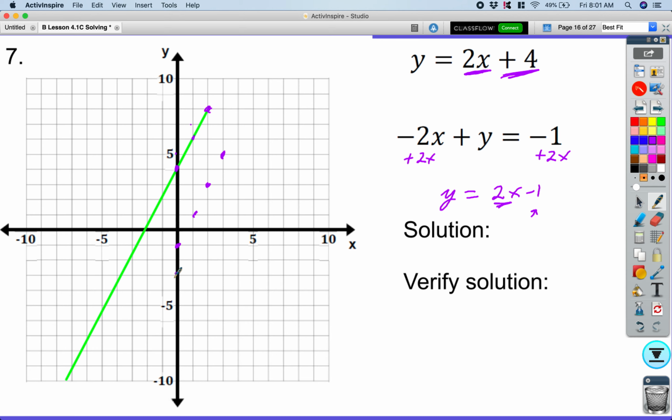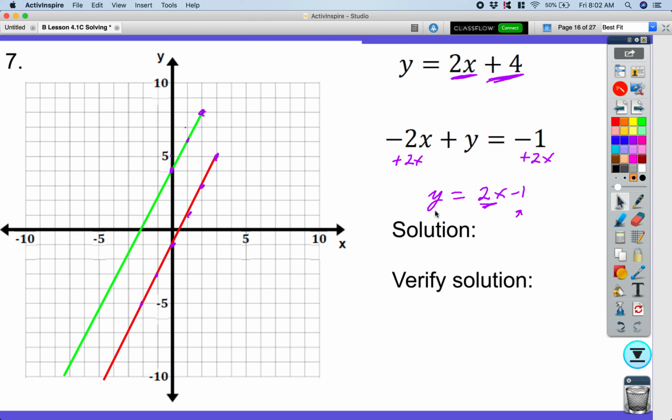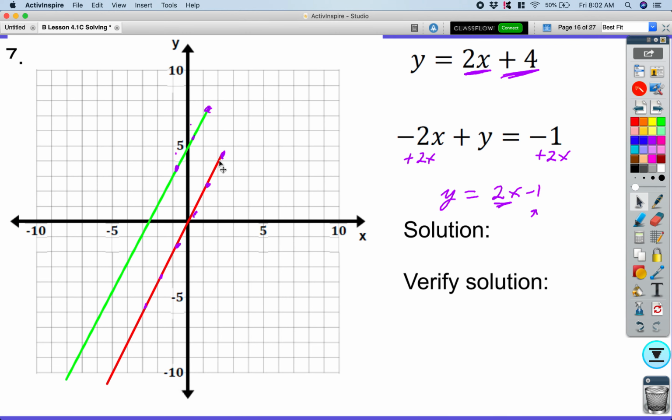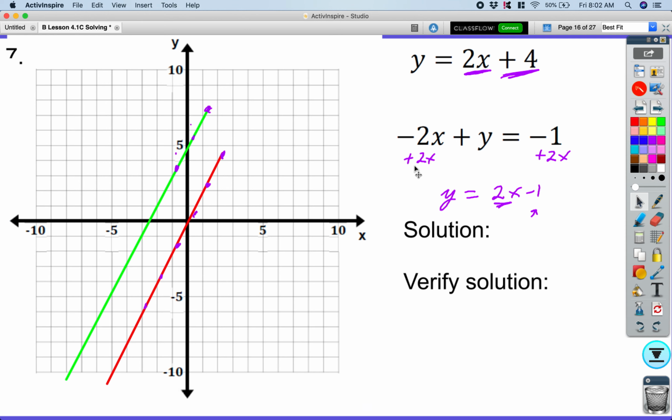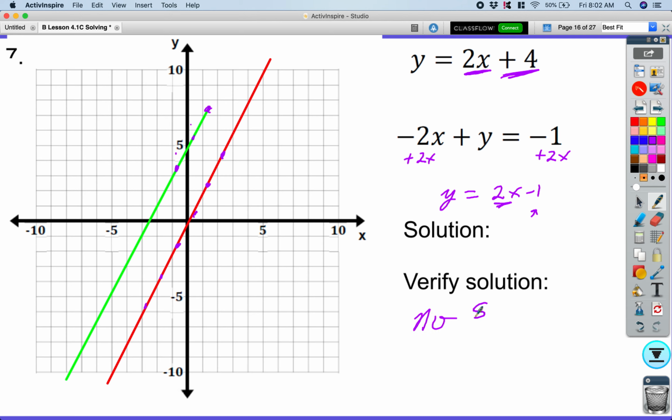And even if I go down 2 over 1, down 2 over 1, and you're like, hey, how come these aren't intersecting? It's because these lines are parallel, and parallel lines actually never intersect. So if I said, hey, the solution is where these two lines intersect, where do they intersect? You're like, well, they don't. So since they don't intersect, we would say that this has no solution. No matter how far I extend it out, you can see that these lines would not cross. So it is no solution.